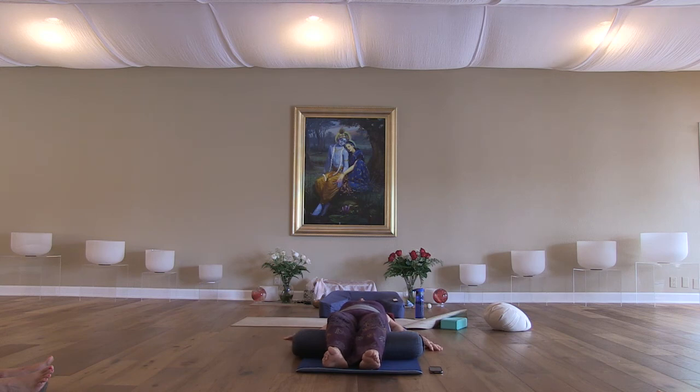Now here is the opposite of everything we've done in class, where in class our muscles hug the bones and we activate and lengthen, and here we just release. So let the muscles fall away from the bones like jello. But we still see if we can maintain that belly breath, because that is the breath that is by far the most effective and the most calming. And just watch the breath as it feeds your body, but it actually feeds your heart, your mind, and your soul as well.